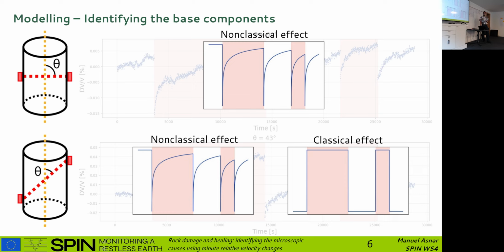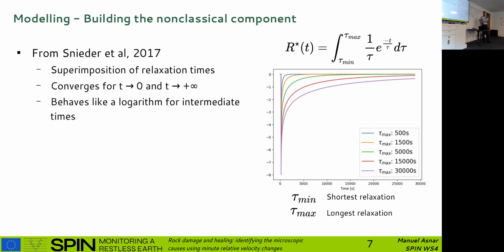So what I'll do is I'll simply dub the transient shape, so damaging followed by recovery process, the non-classical effect. And the one that follows the shape of the loading, I'll dub the classical effect. So in a little bit more detail, how do we actually build this non-classical shape? I said earlier that it was logarithmic-ish, but we can't just use a logarithmic function of time for the recovery, because there are 2 issues. 1, it diverges at 0, and 2, it diverges at a very, very long time.